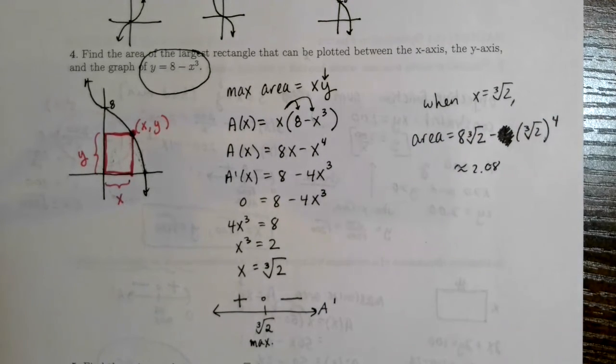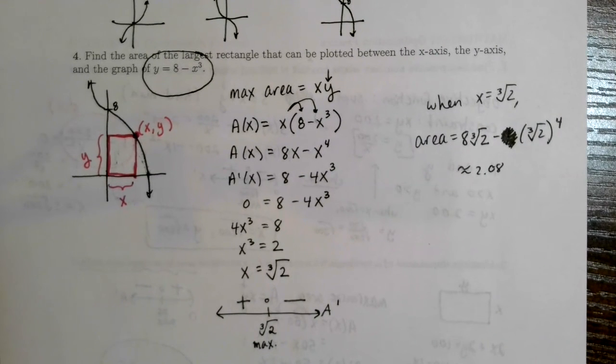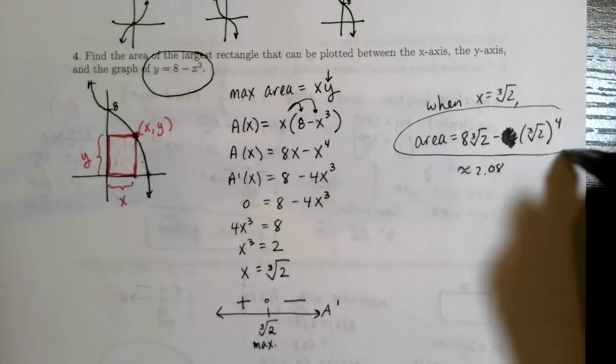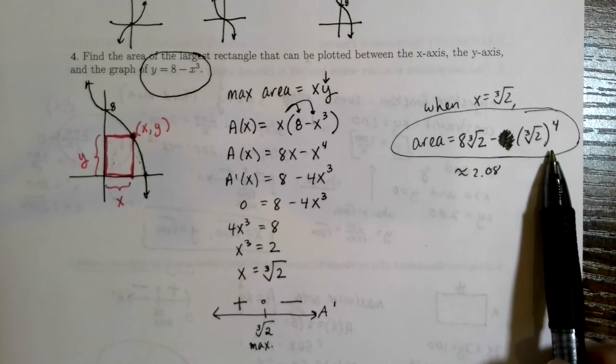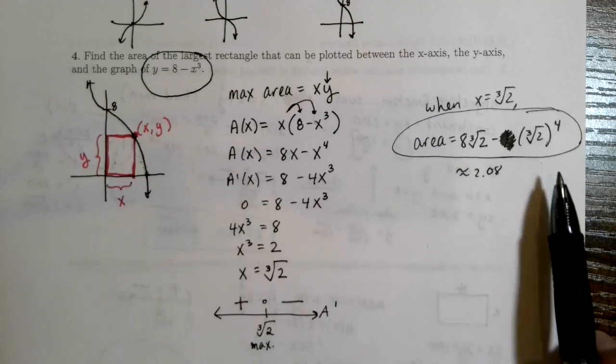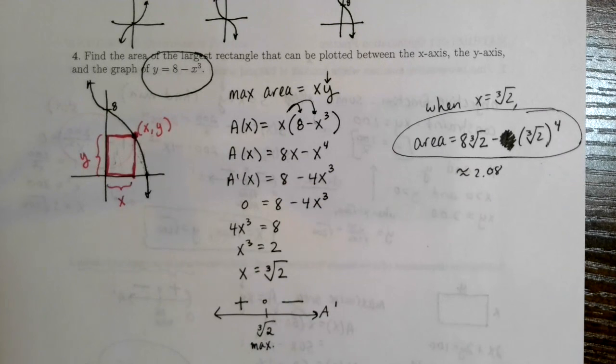In case you're curious. Now, the units here are kind of tricky because no units were provided. We're just in the XY plane with no units. So you could leave it just as it is and say, this is my area. Or you could say cubic units, where units means whatever this is measured in, it's cubic those. But leaving it blank in a problem like this is okay because there were no units on X and Y to begin with.